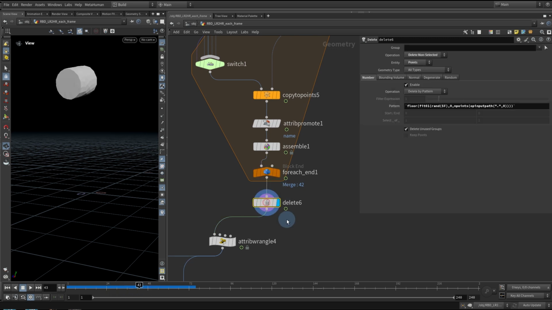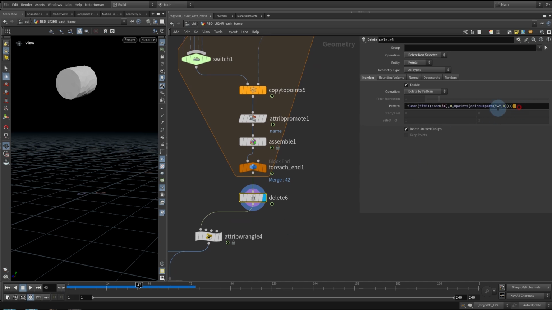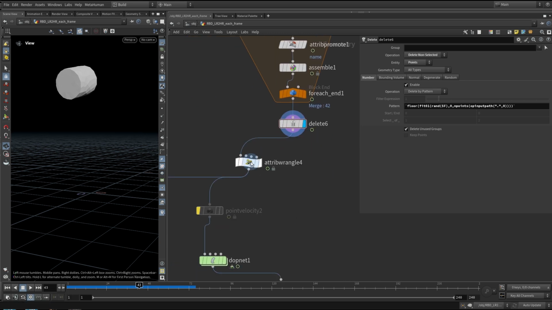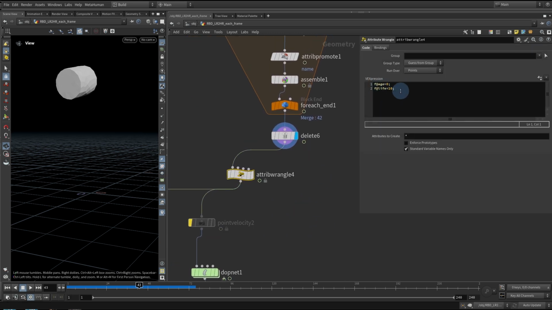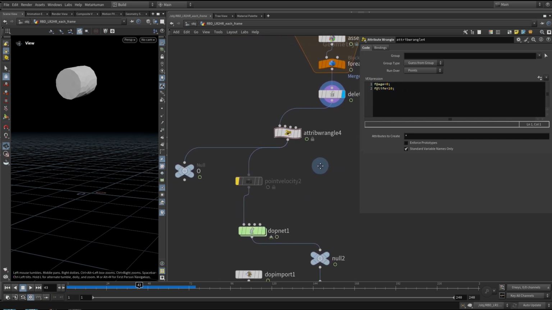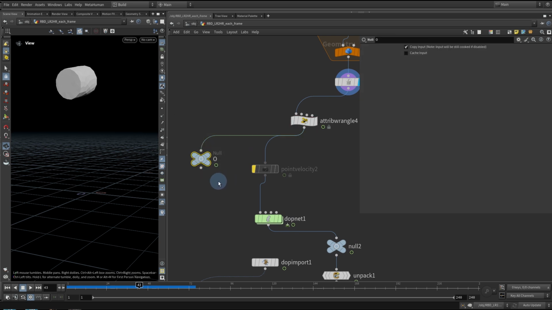And then I'm using the delete node with this expression that will delete each frame only one geometry. But since I've inverted the method, it will keep one but delete the others. Okay. Also, I'm creating an age attribute and the life attribute. I will show you in a minute why. And here we have our output that we will import to our DOP net.